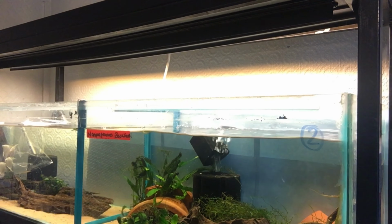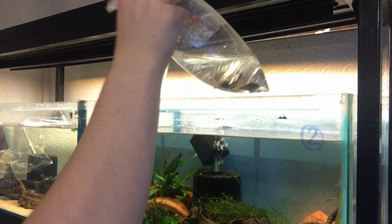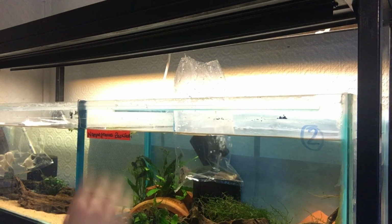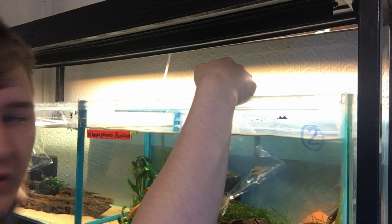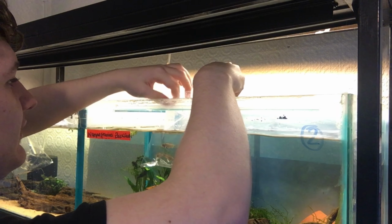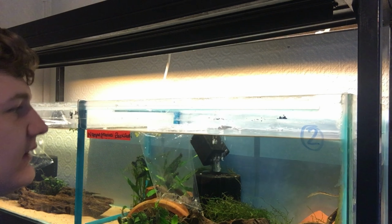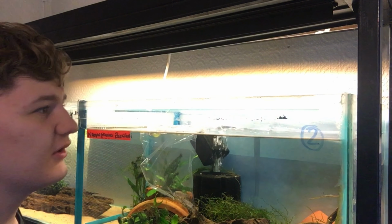So before I cut this bag open, I'll show you the Epistogramma. I don't know if you can see them there. I don't like holding them up too long because Epistogramma are not one of the easiest fish to ship or to move. They do stress quite often. Now, because obviously these are just moved across town, as opposed to moving across countries, which imports do, it's not as bad. So I'll give you a little close-up of them in the bag, and then after about 25 to 30 minutes, we'll eventually get them in.